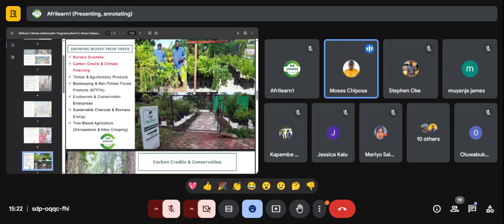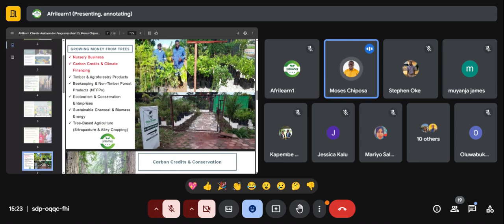Now, trees support honey production by providing nectar and sources, right? Then the other one is harvesting wild fruits, which you can sell, the nuts, which you can sell, resins and medicinal plants, which also create extra income. The other aspect is ecotourism and conservation enterprises, the sustainable charcoal and biomass energy. So producing eco-friendly charcoal, which is commonly, I think, known as biochar, and briquettes from fast-growing species like the one we mentioned, the bamboo. Specifically, there's what we call the solid bamboo.